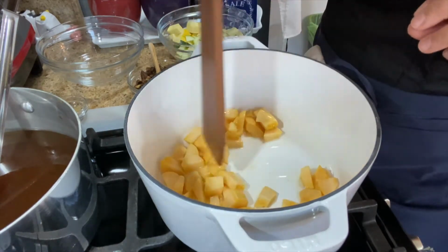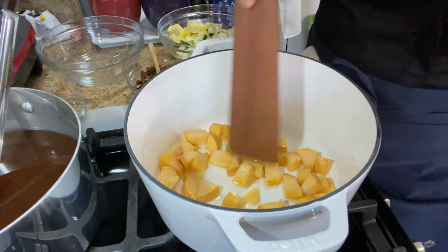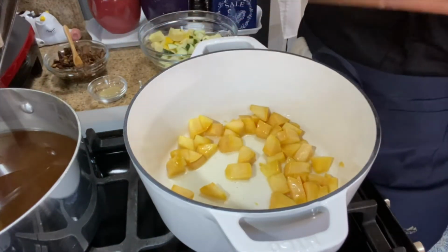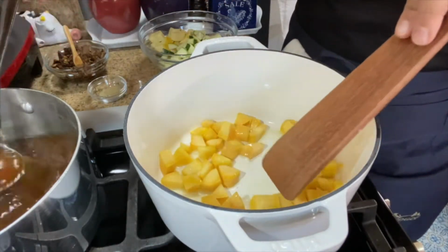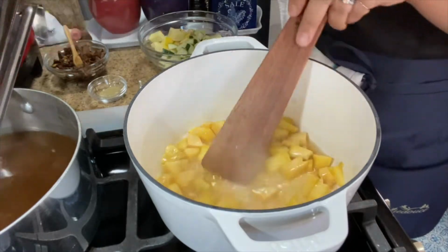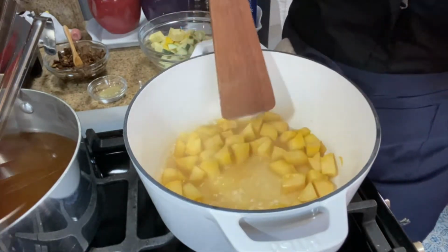I'm going to toss it around, coat it all, and lower my heat to make it medium low now. And I'm going to continue to cook this for a few minutes until almost tender. Once I see that my butternut squash is getting a nice roasted color, I'm gonna add a little bit of the stock that I have on my stove so it can cook down a little bit more and simmer for a bit. You're gonna cook this for about another 2 to 3 minutes.